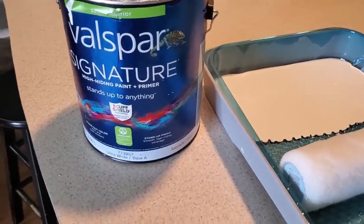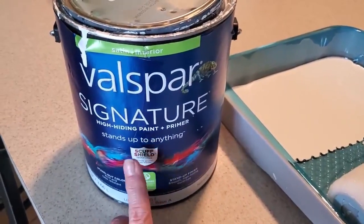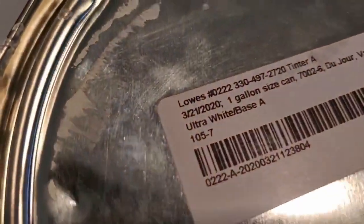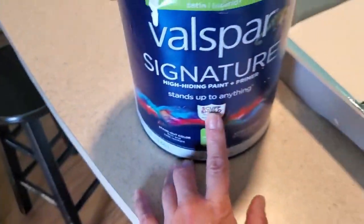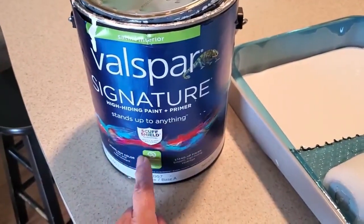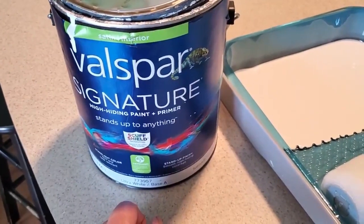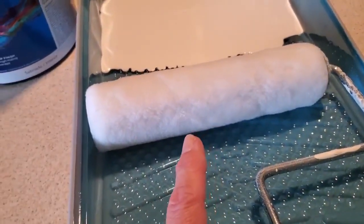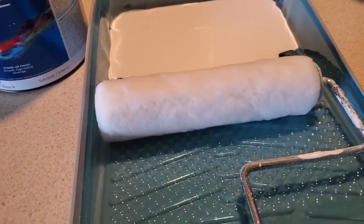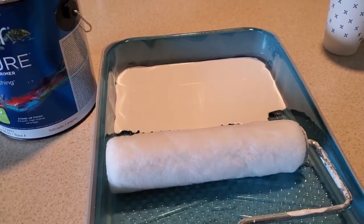I've got my paint supplies ready. I am using this Valspar Signature High Hiding Paint and Primer. This is eggshell, and it is the color Du Jour. We used this exact paint for our new window and door trim and baseboards. So these shelves are getting this paint because it's left over. Also, I would normally brush these shelves with a paintbrush, but I'm going to use this roller because, frankly, I don't feel like messing with a brush. So let's lay it on and see how it looks.